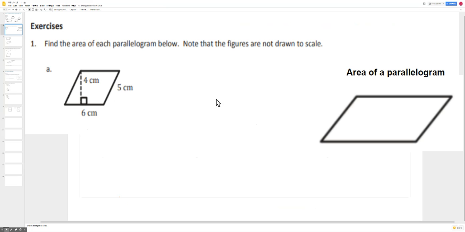All right, so if we look down at the next exercise or activity, this part over here, the area of a parallelogram, is not on your page, but we're going to use this to help us with the next section. So in this space, or another space provided, maybe even on the other page, please go ahead and write in, area of a parallelogram. We're going to talk about how we find the area of a parallelogram. And then go ahead and draw this parallelogram in there, please. Go ahead and take a moment if you need to pause the video.